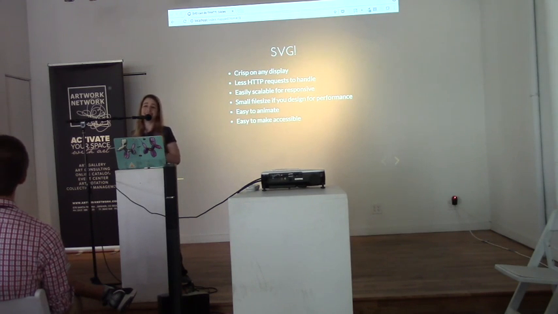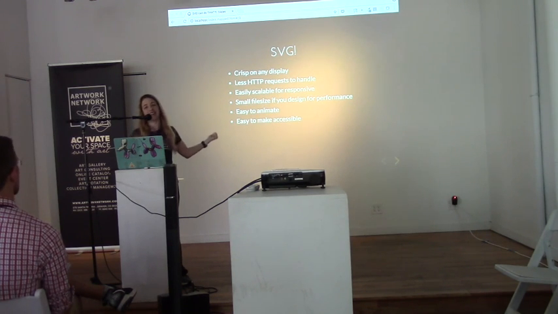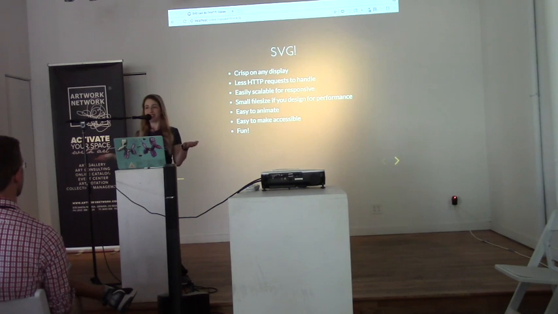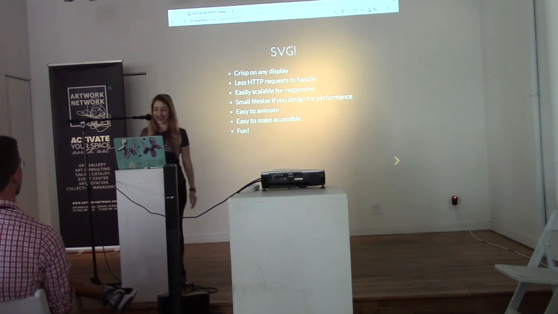It's easy to make accessible. It's easy to make accessible because it has a navigable DOM. And I'm going to actually teach you how you can make them accessible, and you can just rip the code right out of that slide and reuse it and make everything good for screen readers. It's also fun. Remember fun? Fun was good. Fun building things.